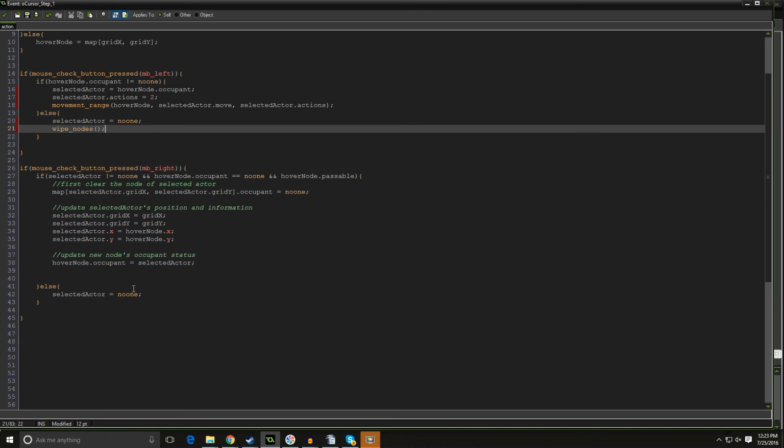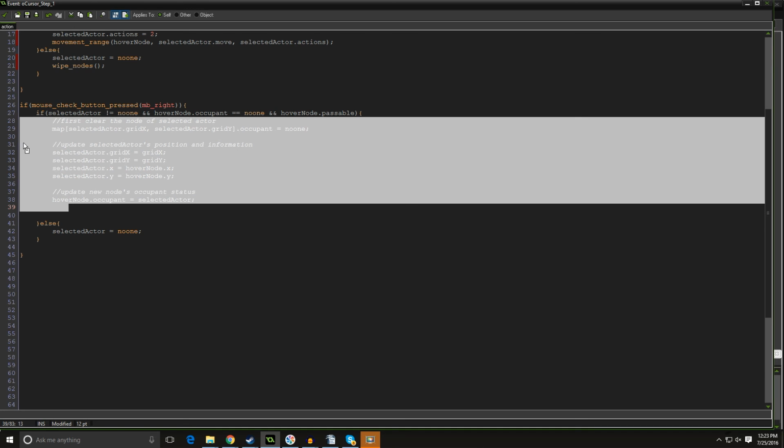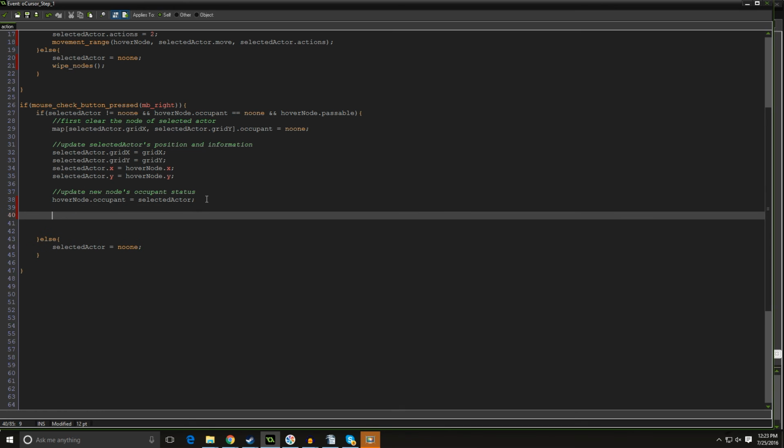Now the right-click. So, all of this stuff we're going to keep. Eventually, when we right-click, our actors are going to move pixel by pixel, zoop, along a path to get to that node. For now, they're still going to click teleport. I think next video. Anyway, so we're going to keep all of this mess for now. Underneath this, we're going to do some stuff. If selected actor performed double move, deselect.